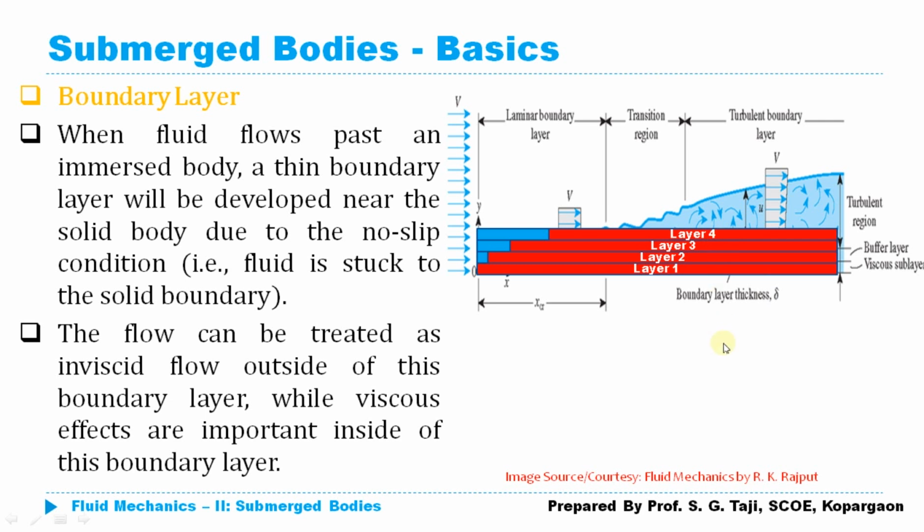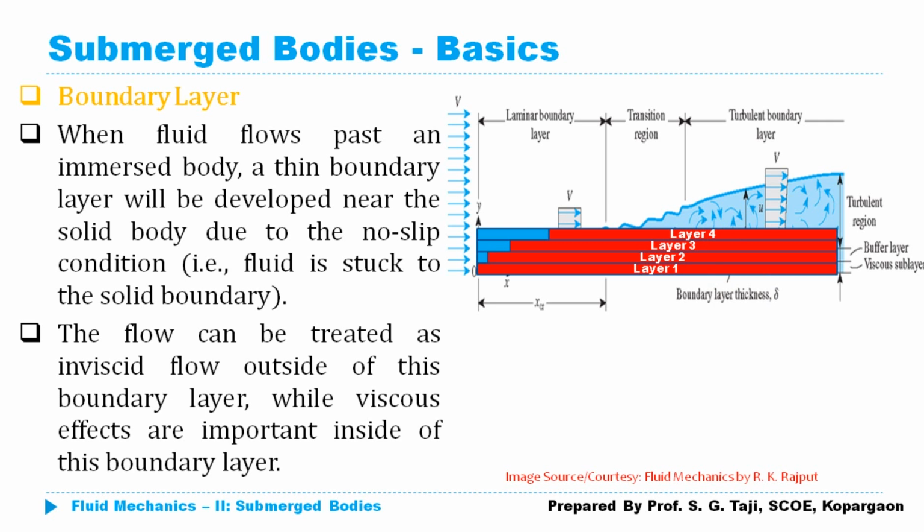Same thing will happen to layer 4, layer 5, layer 6, and so on. Accordingly, whatever my velocity is going to affect, and there will be a development of velocity gradient. Whatever velocity layer 1 has will be the velocity at that boundary, but layer 2 will have certain velocity. If I go to layer 3, it will have more velocity than layer 2. Layer 4 again will have more velocity than layer 3, and this same thing goes on up to all layers of the fluid.